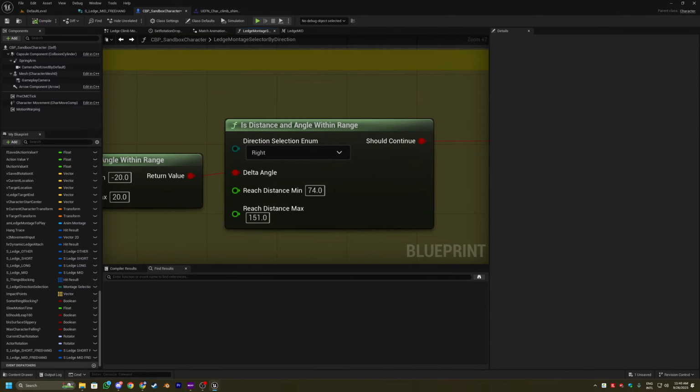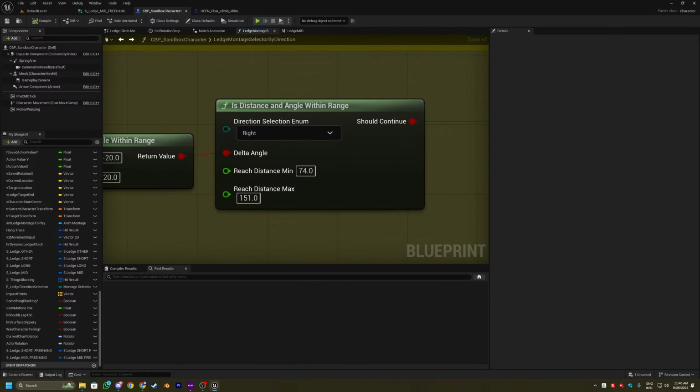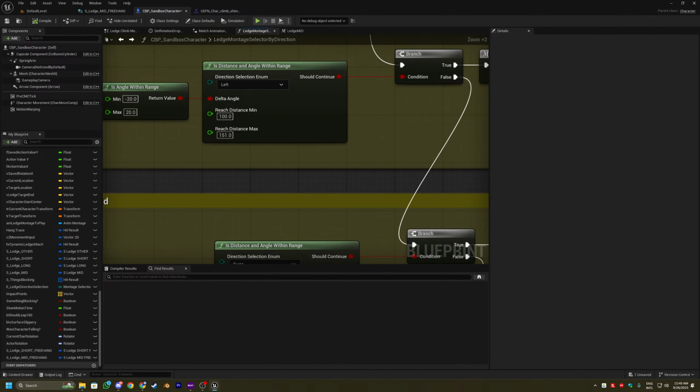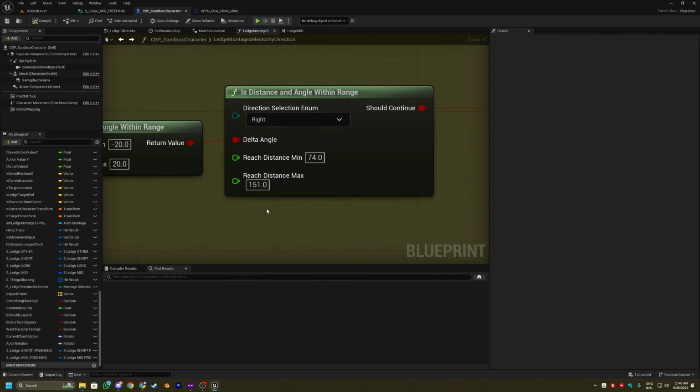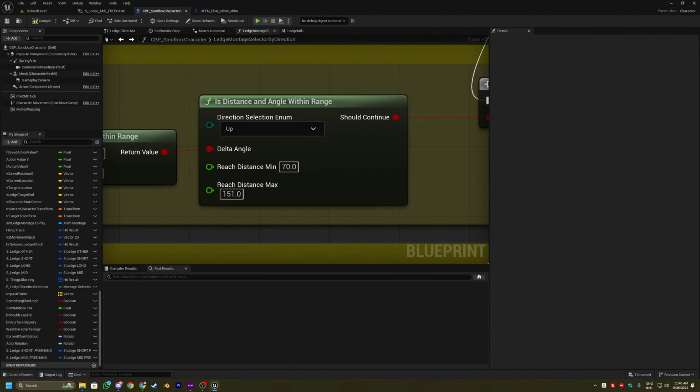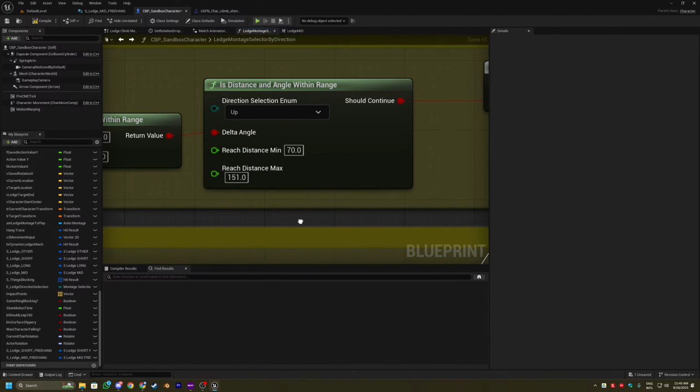Let me just check if everything is all right in here. So this is going to be with the right. This one is going to be 100, the reach distance minimum. For up is going to be 70.